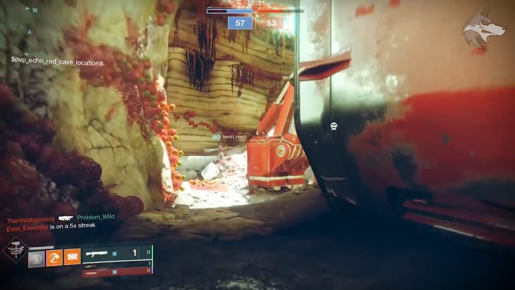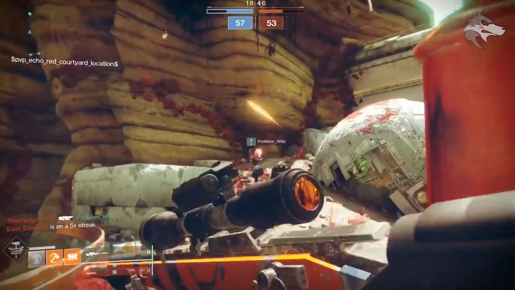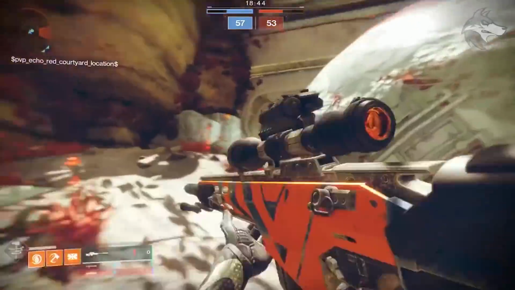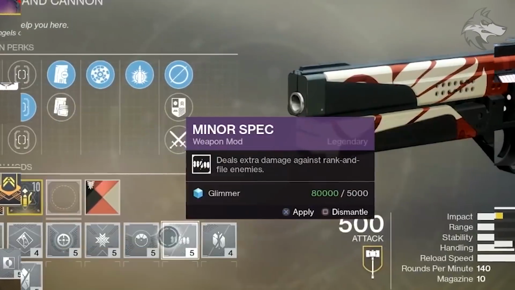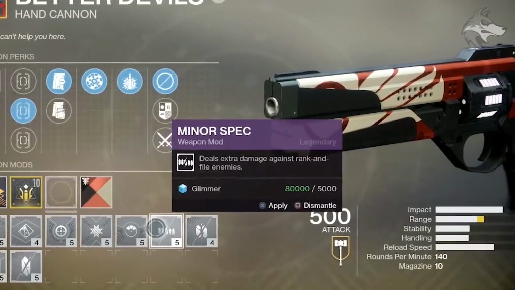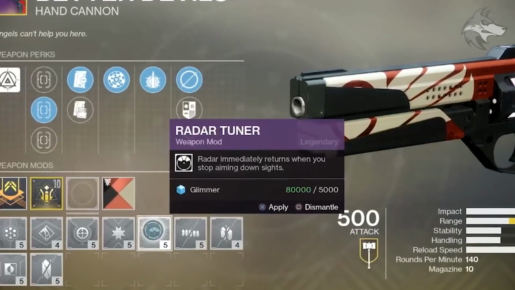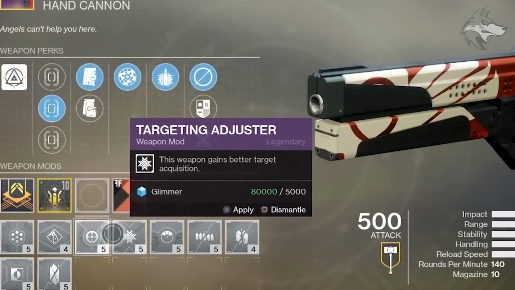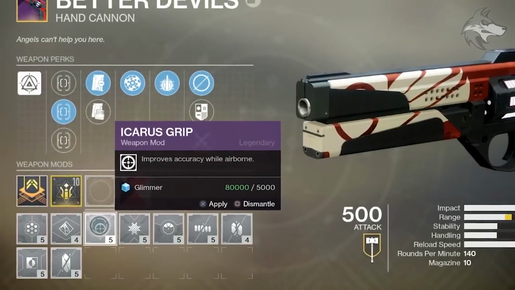Many of these are very reminiscent to what we had in Destiny 1, and they look pretty awesome, but the new mods themselves, you can see them right here. They include Major Spec, which deals extra damage against powerful enemies, Minor Spec, which deals extra damage against rank and file enemies, so that's more typical enemies. You've got Radar Tuner, which immediately returns when you stop aiming down sights. Targeting Adjuster, the weapon gains better target acquisition, and then of course Icarus Grip again, improves accuracy while airborne.